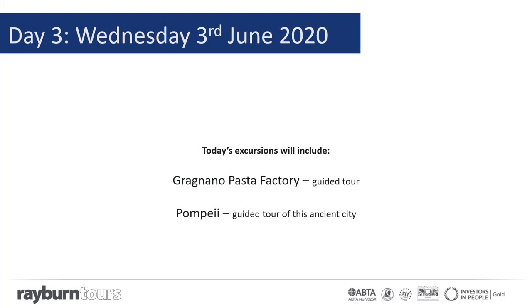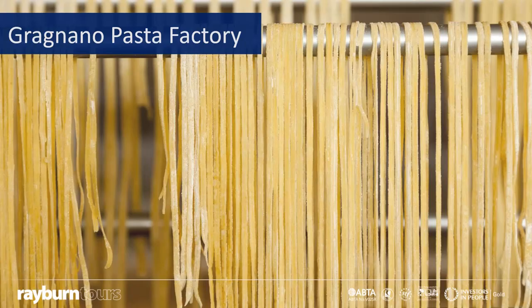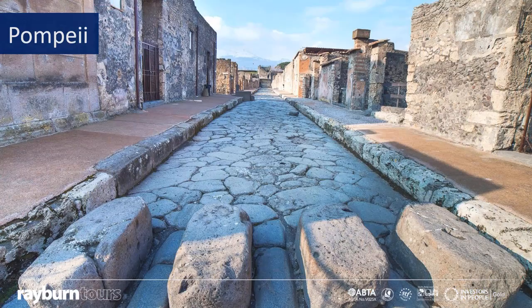The next day, we'll be looking at more modern food production, in that we're going to look at a pasta factory. And in the afternoon, you will be given a guided tour of Pompeii. Those of you who are interested in ancient history will know that Pompeii is the little town that was covered by lava when Mount Vesuvius erupted. The lava has actually been able to preserve it, so it's really interesting. There's your pasta factory, and here are some of the streets in Pompeii.